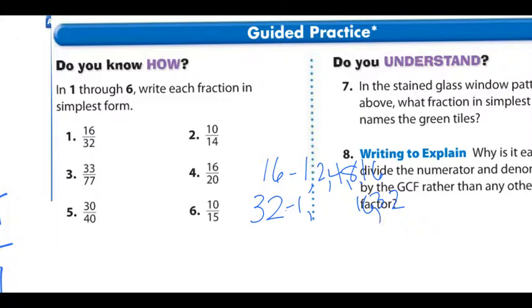16. Oh, what do you know? I don't even need to go any further. 16 is going to be the greatest common factor, because there's nothing higher than 16 up here, and obviously 32 isn't a factor of 16, so I don't even need to list the rest of them. And so then I can just divide by 16/16, same in the numerator as in the denominator, and I get 1/2. Okay, so the simplest form of 16/32 is 1/2.